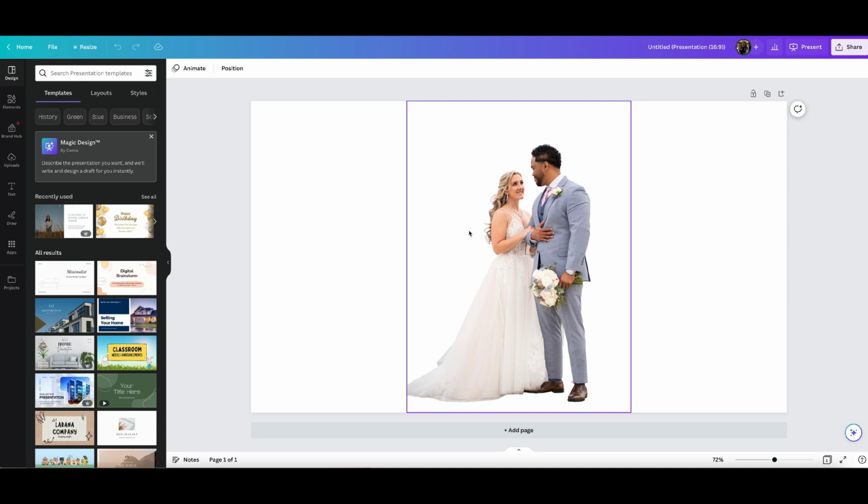Get it downloaded. You can create wedding invitations, birthday invitations, thank you cards. The list goes on and on and on. So Canva is huge. Highly recommend it. Definitely get it downloaded. If you're starting out on your social media journey and being a full-time content creator, I would recommend just doing the free version.